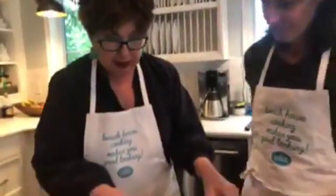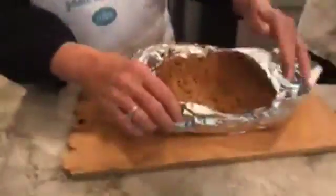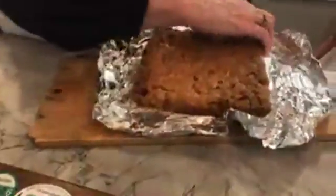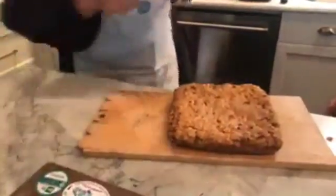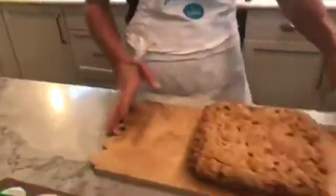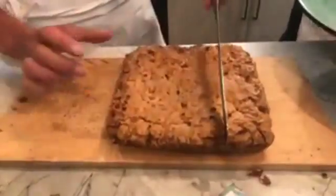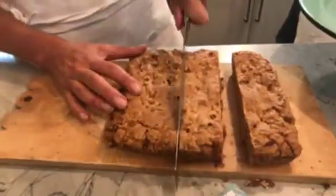Now we need to get these brownies cut up. We're hungry. I've been staring at these finished brownies for a bit. The nice thing about this recipe is, just pop it out of here. Easy, clean pan. Now you watch. The one time I'm on camera, something will go radically wrong, but maybe not. Do you want to do the honors and cut them up? Sure, I'm happy to cut it. How big of a piece do you want? How about this? Is that about right? Yeah, that's about right. You have to take some home to your boys. They're not going to last in the car ride.